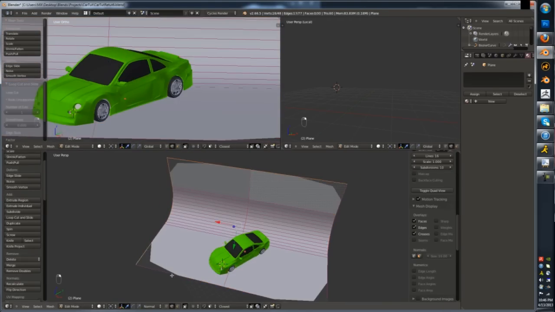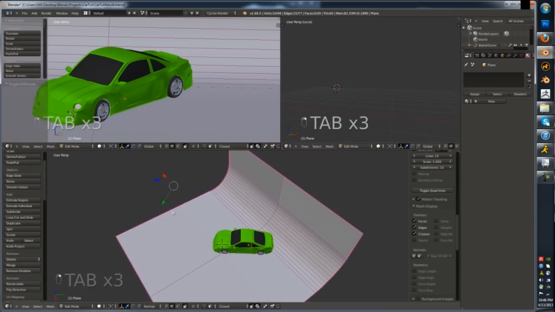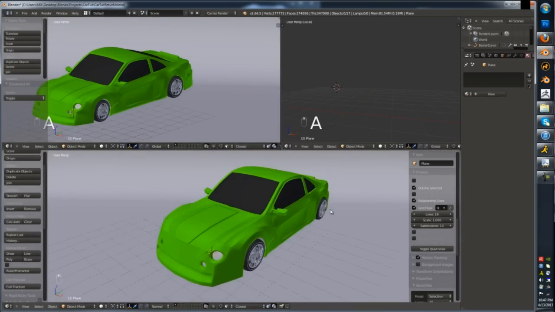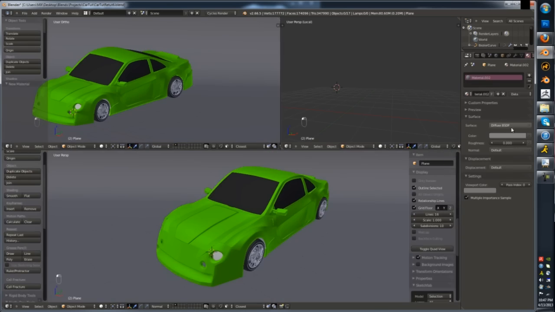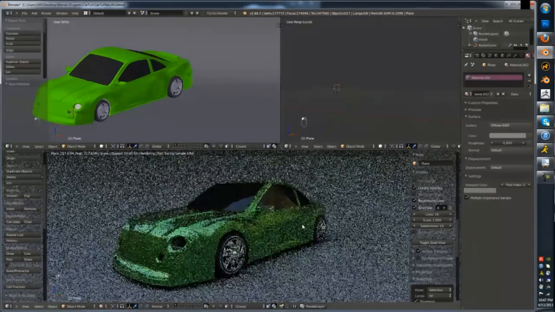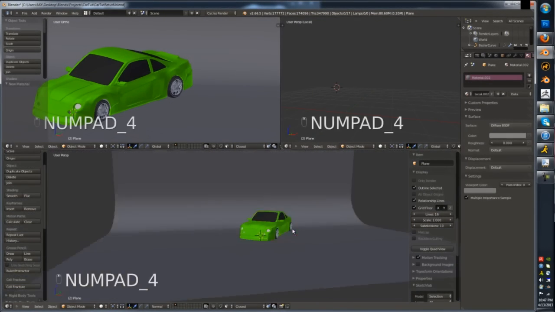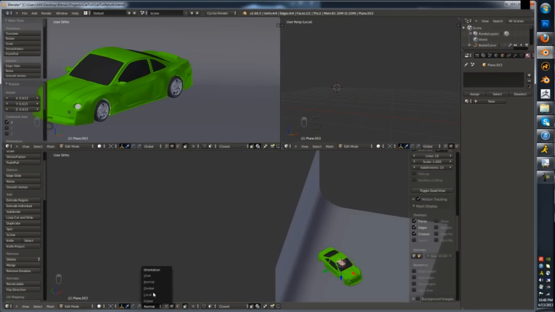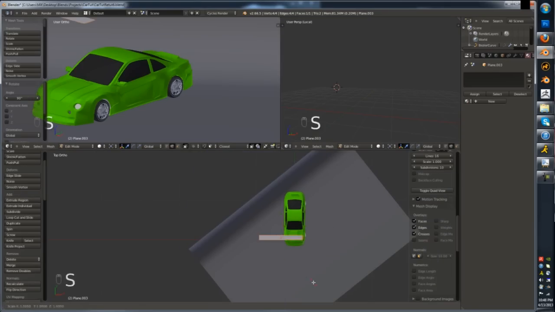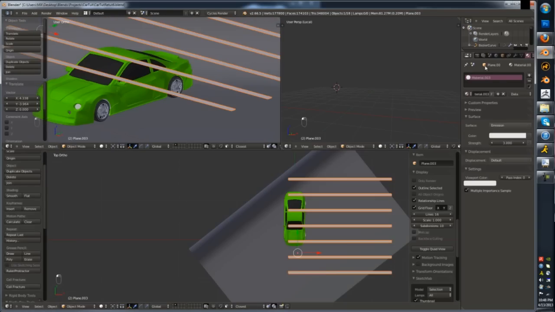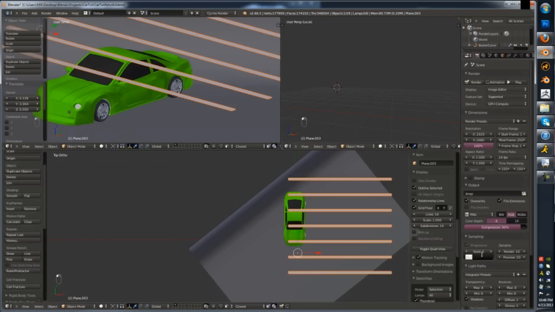And just by adding in a plane, extruding up, selecting the back edge, and then using Ctrl+B to bevel and then rolling the mouse wheel, I can create a quick generic stage for this to sit on. And of course, the car does need something to reflect. So I create some little, I call them light bars, but basically they'll light the scene, not be visible to the camera.